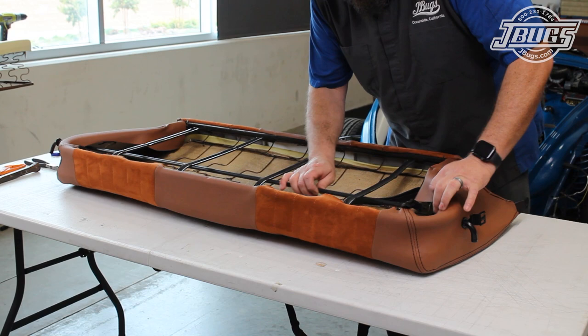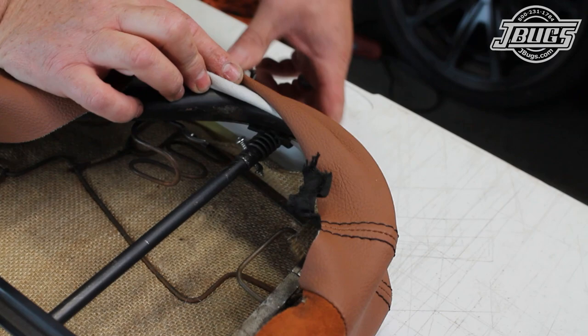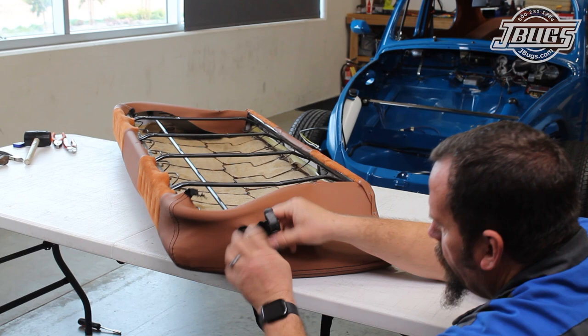And once the crossbar and spring are attached like we showed earlier, making sure that the bar ends point forward, we install the seat release strap. It slides through the first hole in the bracket, then the open loop is slid over the back post of the bracket, and finally the strap is pulled forward to secure it.